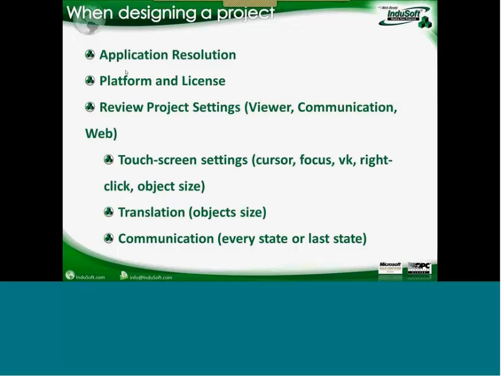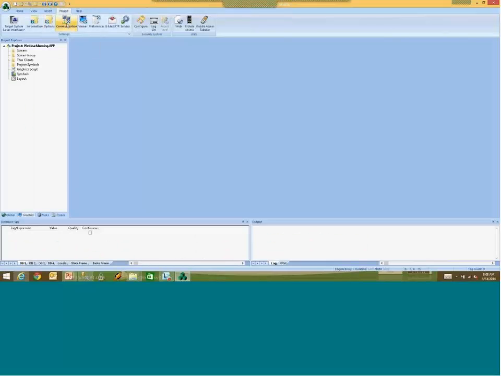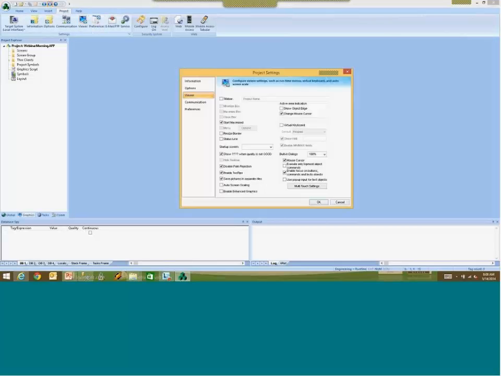Before starting the project, it's good practice also to review the project settings, especially here in Project Viewer, where you can define settings that apply to the whole graphical interface. Things like auto screen scaling, if you want to show question marks when the quality is not good, if you want to enable or not the virtual keyboard. You can change those settings at any time, but it's a good practice to give an overview about those.